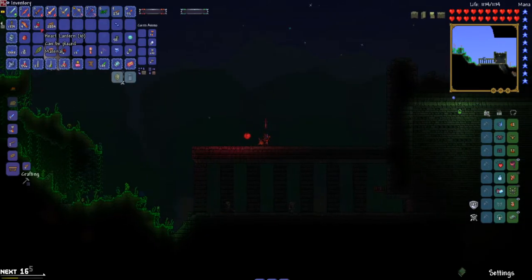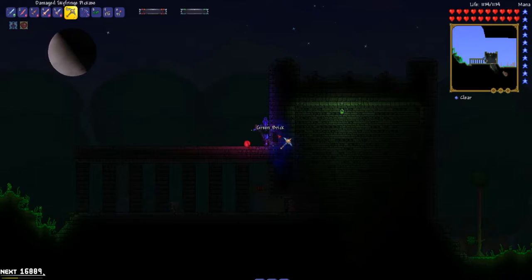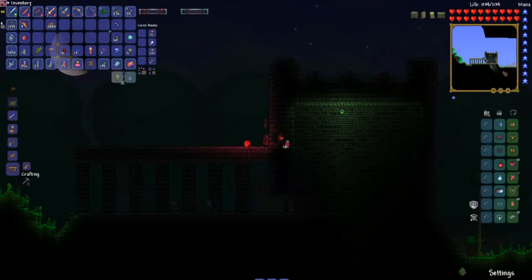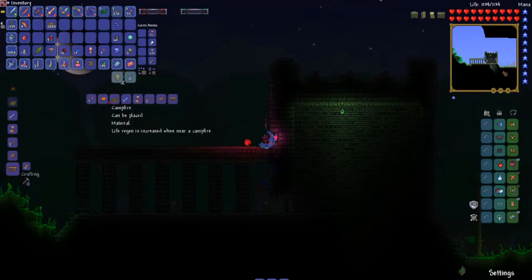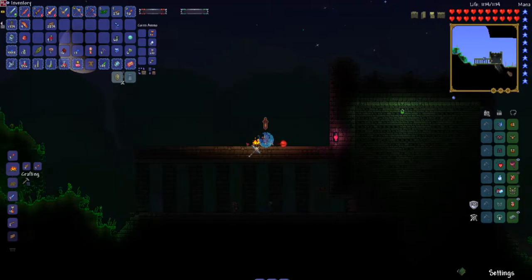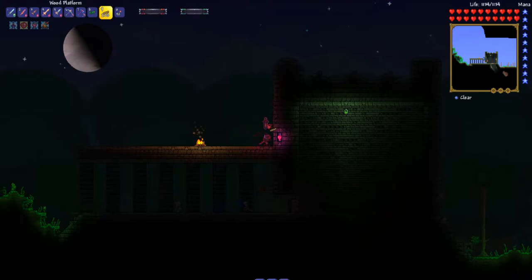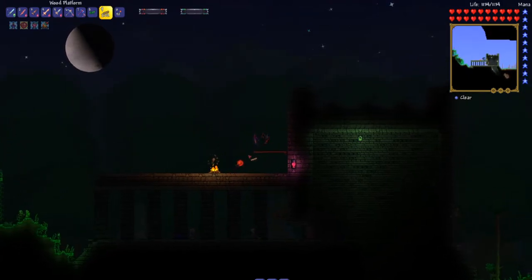Okay, so I did bring it, cool. I'm going to make a little hole right here for this beauty. Put it in there. Can I make a... Yes, I can. Awesome. So I'm going to put one of these right here as well for regeneration. And we're going to start building right there. There you go. Okay, I'm so ready for this fight.